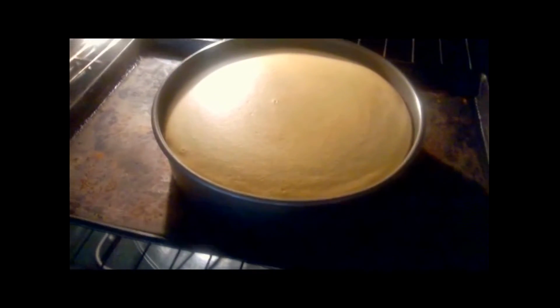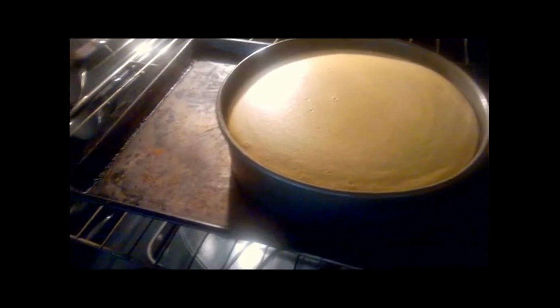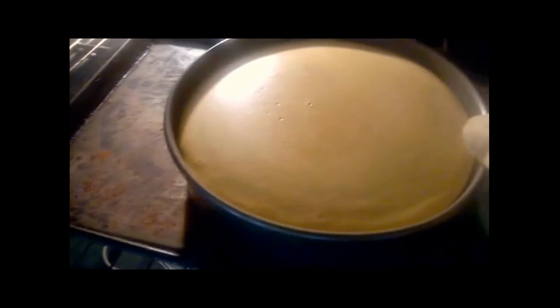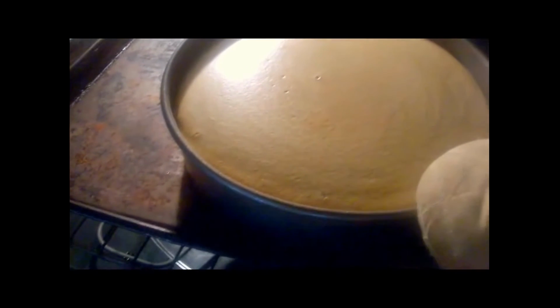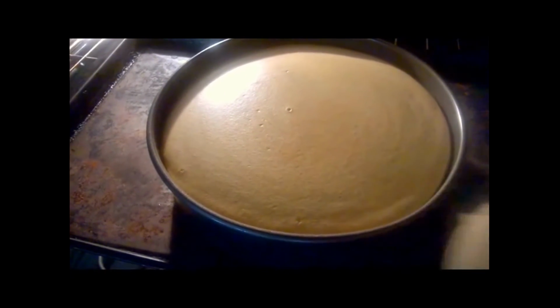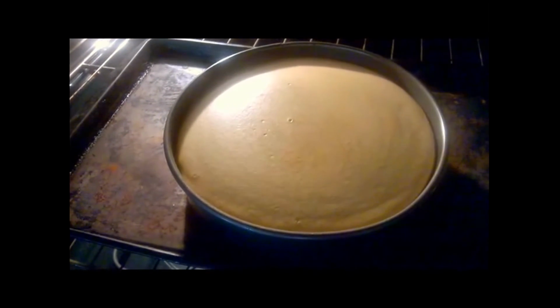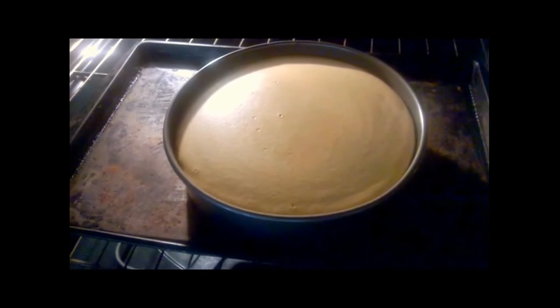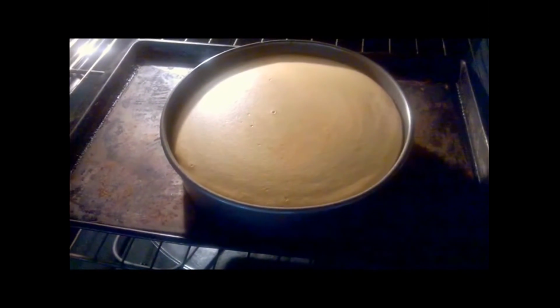So just checking back on the cheesecake to make sure that it's all set. It's been an hour now and it looks like it. If you shake it, it's just a bit jiggly in the middle. And so what I'm gonna do is I'm gonna leave the door ajar. I have completely cut off the oven, and so let's go ahead and do this for about 20 minutes, and then we'll take it out to completely cool and then have it refrigerated.